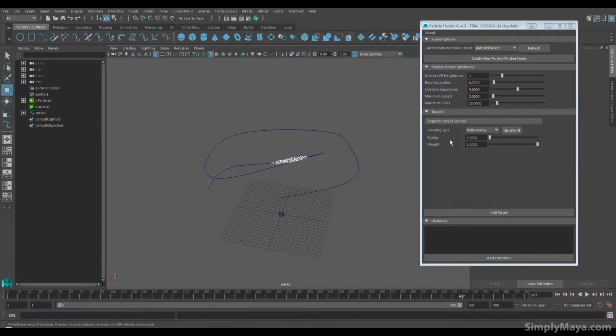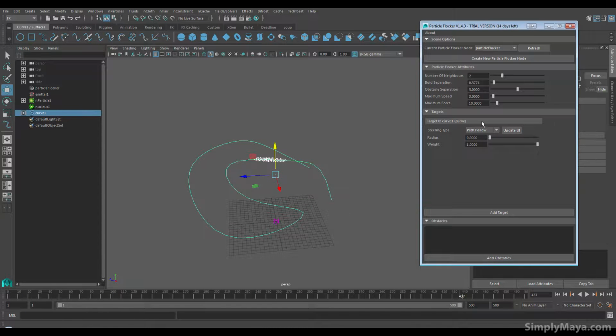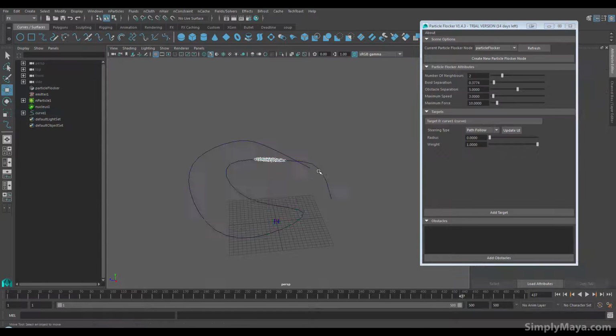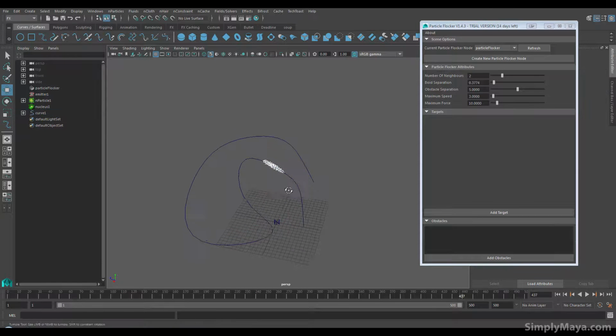Now, I want to remove this target, which I guess I could do by removing this path, but I don't actually want to do that, and I'm not really seeing a way here to remove the target. Maybe I am just thicker than the village idiot. Let's remove the path, update UI, and the target is gone. But how do I do that if I don't want to remove the path?